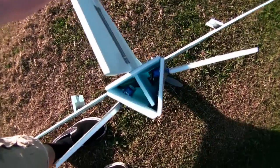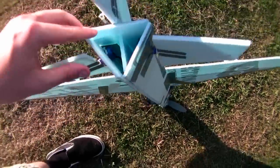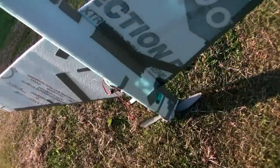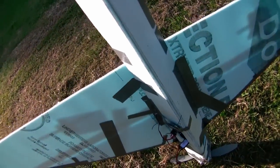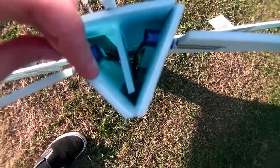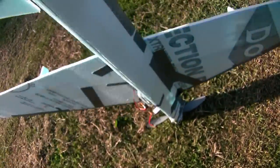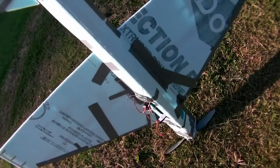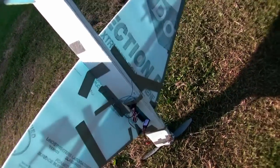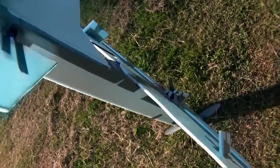The fuselage is really simple — that was my main goal, just to keep things simple. I cut a length of blue foam core, scored the rough side, reinforced the opposite side with duct tape, and then just folded it into thirds where I scored. Pretty simple, actually, and remarkably strong. I did some preliminary tests on just a triangular stock piece like this and it held up pretty well.